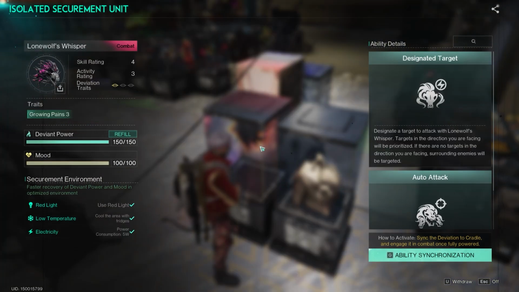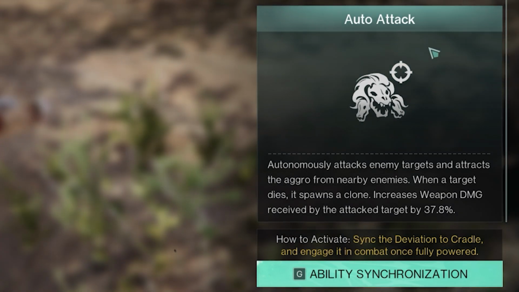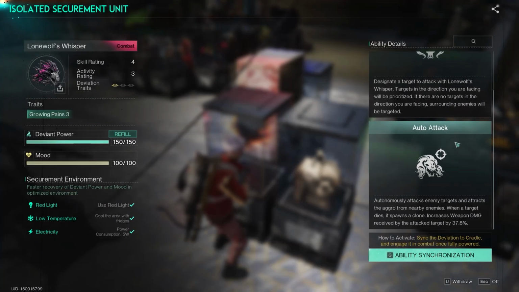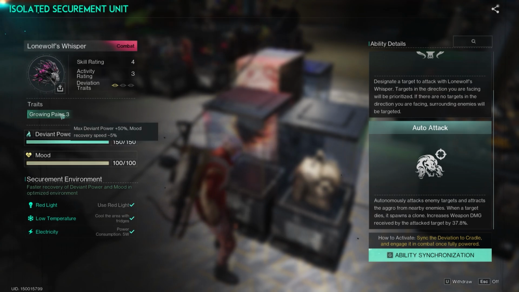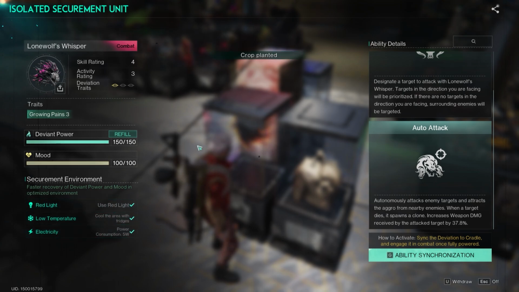The second option for the deviant is the Lone Wolf's Whisper. This deviant attacks the targets and also takes aggro from nearby enemies. When the target dies, it spawns a clone, so you'll have multiple wolves on the battlefield, and it increases the weapon damage received by the attacked target by 37%. As you can see, this percentage is higher because my skill rating for this deviant is 4, so it has a better percentage. It also has Growing Pains, max deviant power plus 50%, which means that I can use the deviant for a longer period of time.